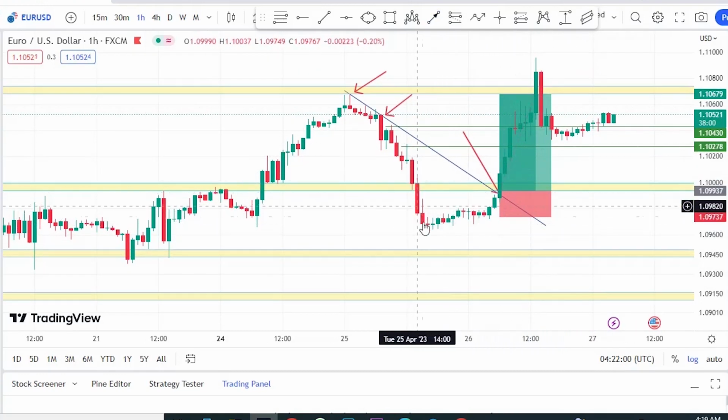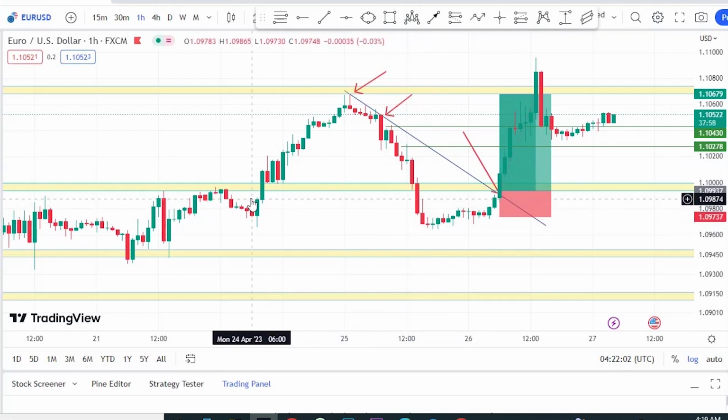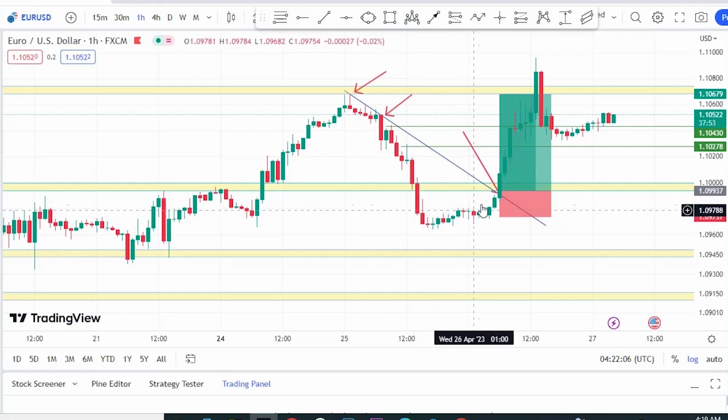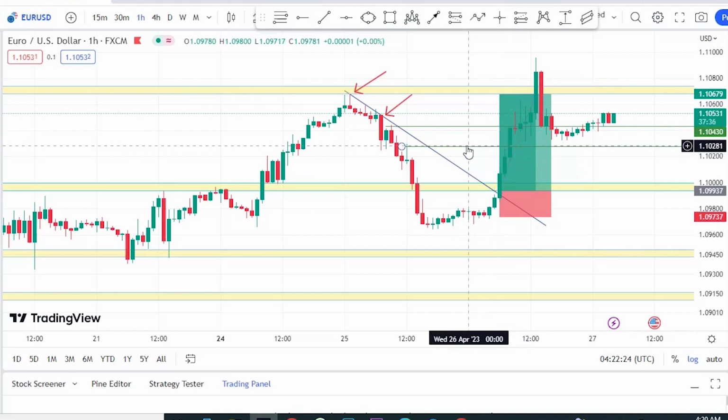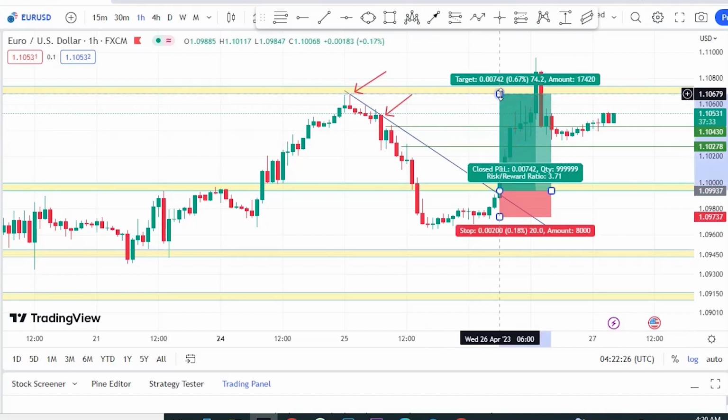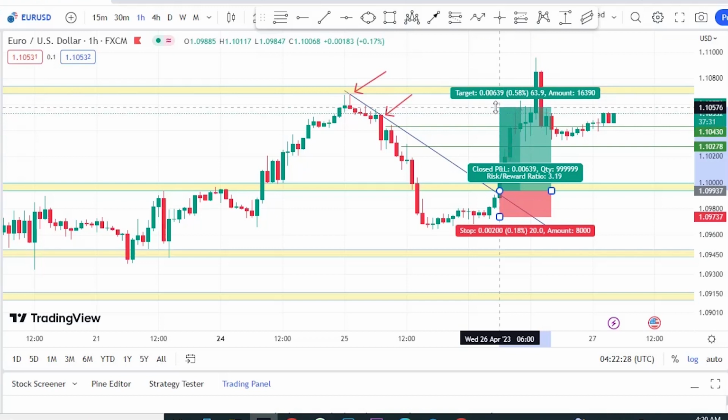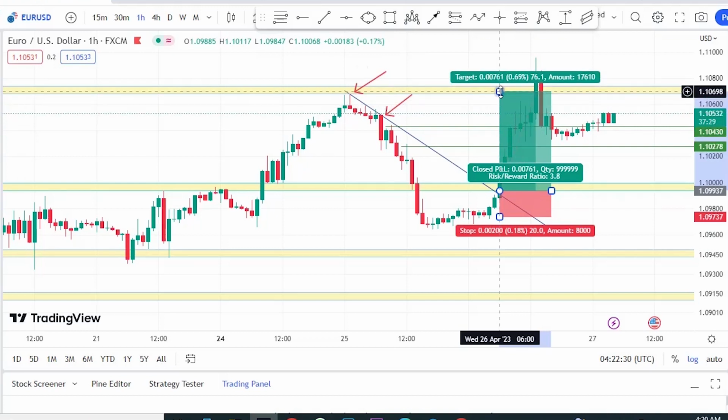So after price liquidated a lot of people right at this point, price also ended up rallying all the way to the upside, now breaking out of my trend line right at that point. Let me clear this off. Breaking out of my trend line right at that point and then pushing all the way to my TP. But here was my first TP, here was my second TP. I took my profit around this level because I saw price actually rejecting.